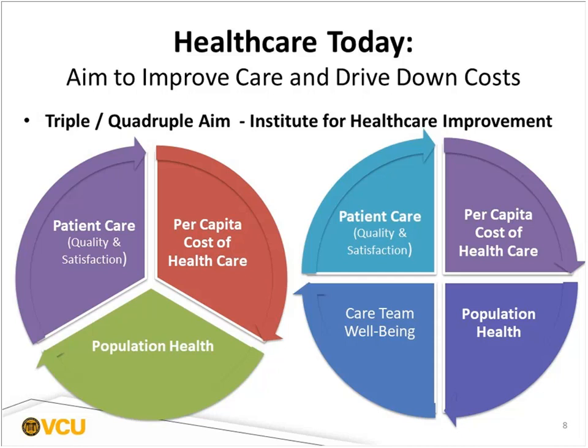You'll notice, and this is kind of a new concept, you're starting to see in the literature a conversation about what they call the quadruple aim. One of the things you're finding there is that they're adding a fourth piece about care team well-being. You'll also see it called joy, work joy, or care team joy, and all they're really talking about is finding ways for healthcare professionals, nurses, and others to make sure that they are mentally as well as physically well in order to ensure that they can care for their patients. Because if you're not physically or mentally well, then you can't effectively care for anybody, which then drives up the cost of health care, and overall the population's health is not great.